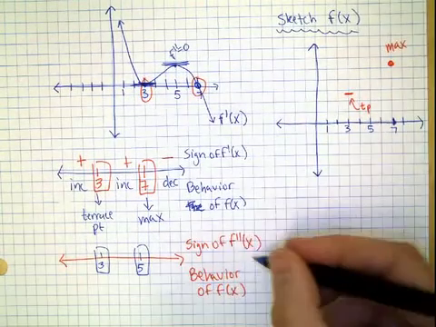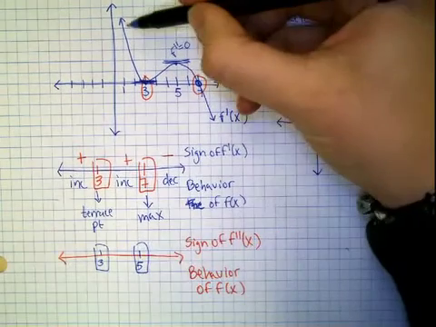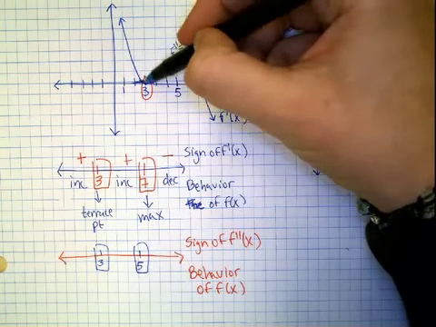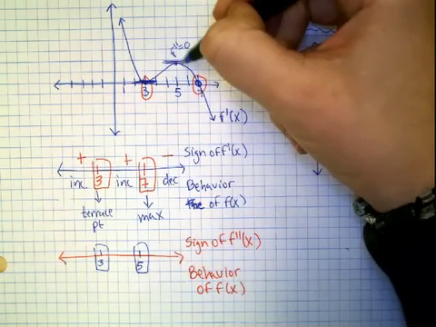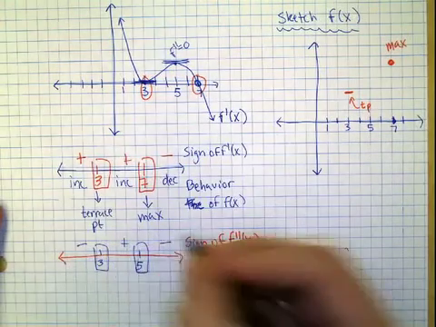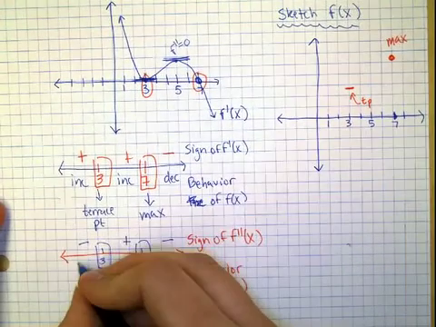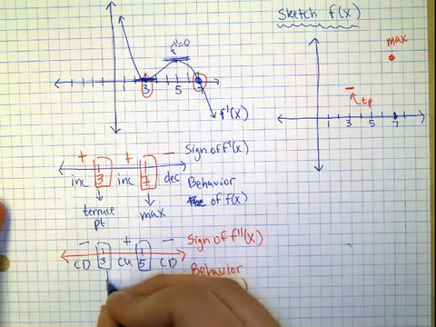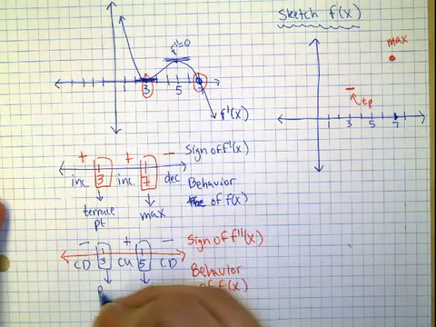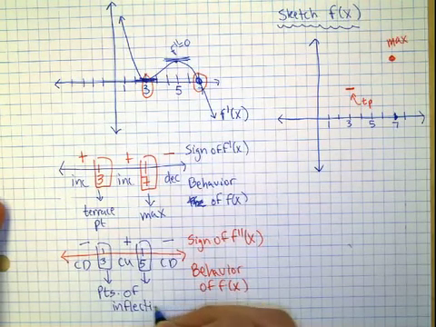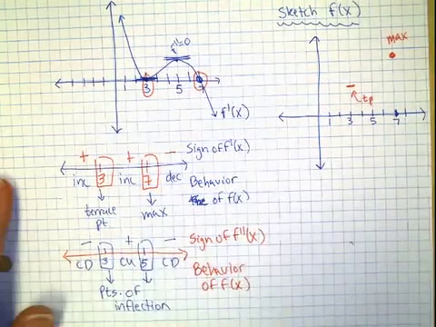Then we want to find the sign of f double prime. Well, the sign is based on the slope. Now we're looking one derivative up, so we got negative slope, positive slope, negative slope. Means we got negative, positive, negative. That tells us the graph is concave down, concave up, concave down, making this and this points of inflection. 3 and 5 are points of inflection because the concavity changes. So that's going to help us determine the shape.